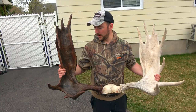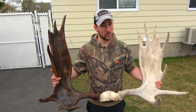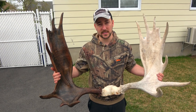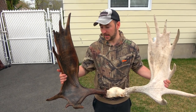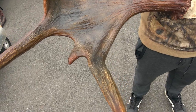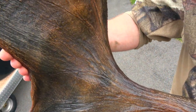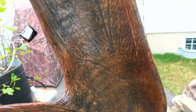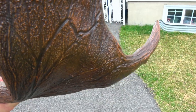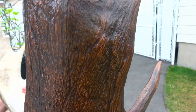The next day. Alright guys, here it is, it's all done. It's the next day clearly. If you want a lighter color you could always go with a lighter oil paint, and the more you do the sanding of the black, the lighter it will become. But we wanted a nice chocolate rack, and as you can see it looks phenomenal — it gave it back life as if it was just found. The color came out really nice, there's those white accents, some of the darker in the vein edges, and the tips we took out with the rag a bit more. With the rag you could take out a bit to make it look natural — you don't want it to look perfect all one color. There's no such thing as a perfect rack.